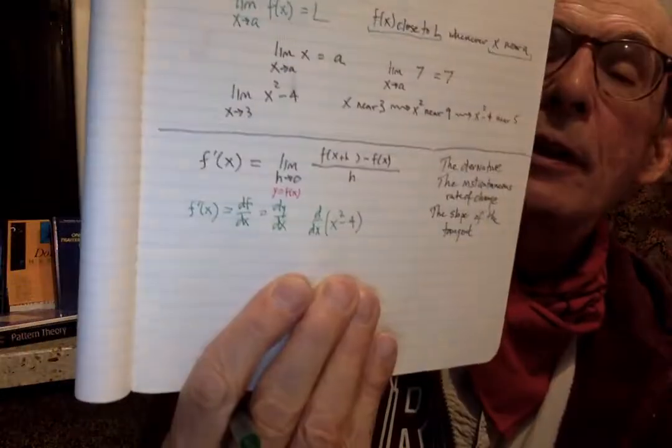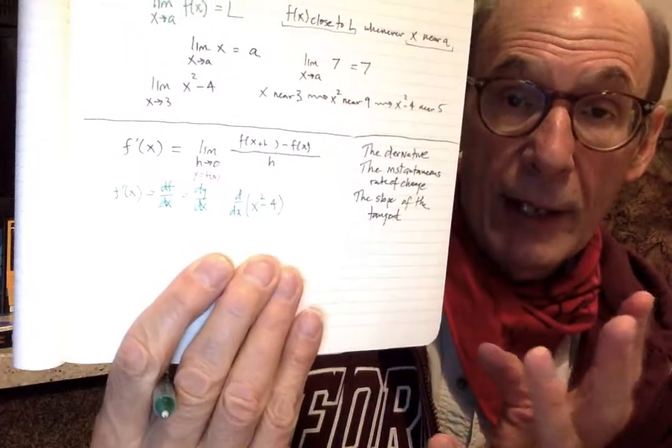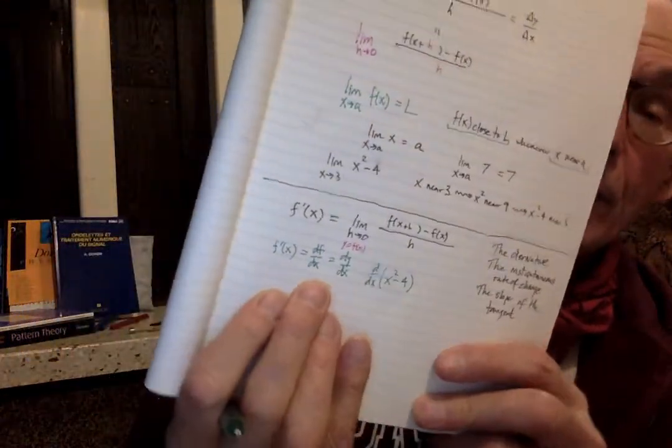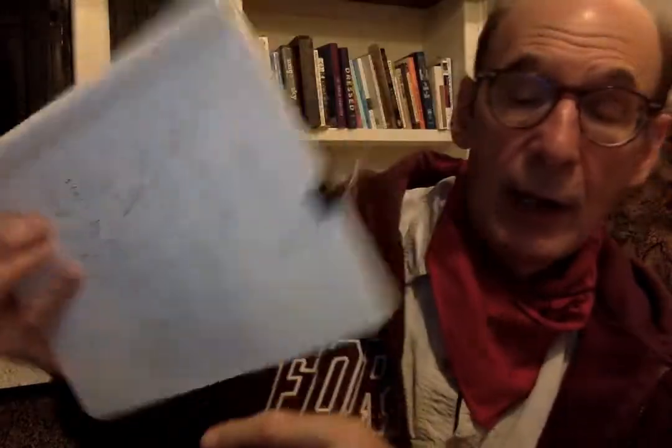And some people, sometimes you just say d by dx, and instead of giving a name to the function, you just write in a formula for it. So you say d by dx of x squared minus 4. So that's not equal, but it's the same kind of notation thing there. So this is the way we write it down. The great thing about the Leibniz notation is it tells you what the variable is, which can be important in a lot of applications where there are parameters that are not varying. So it's good to specify what the variable is, and there's the deal.